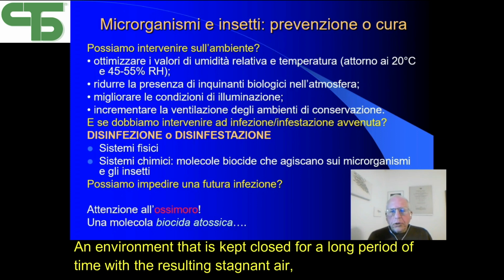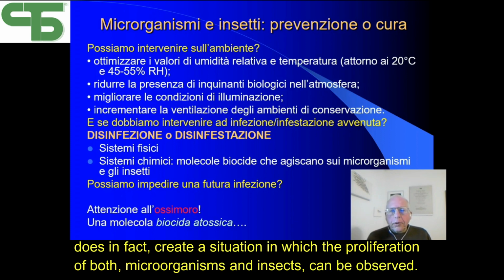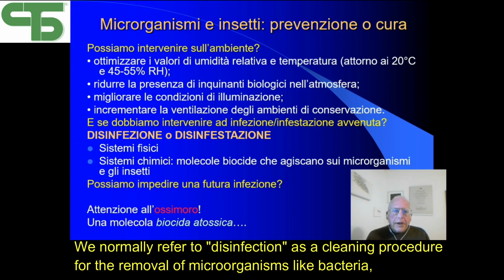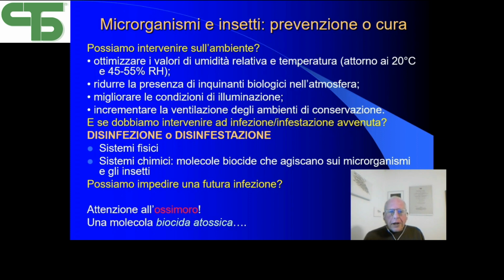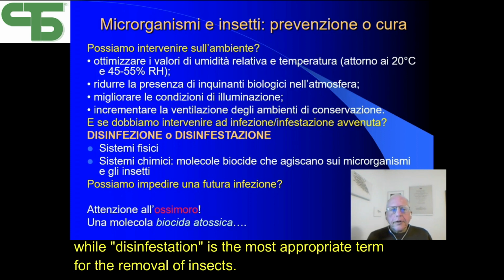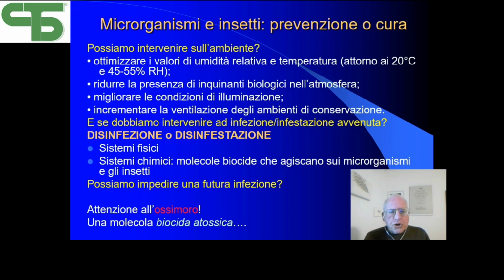An environment that is kept closed for long periods of time with the resulting stagnant air does in fact create a situation in which the proliferation of both microorganisms and insects can be observed. We normally refer to disinfection as a cleaning procedure for the removal of microorganisms like bacteria, while disinfestation is the most appropriate term for the removal of insects.